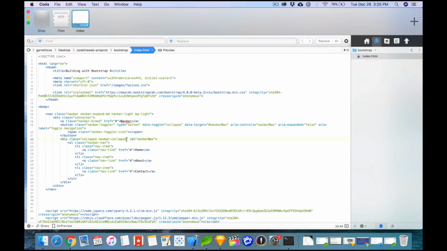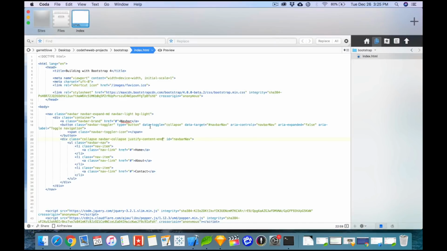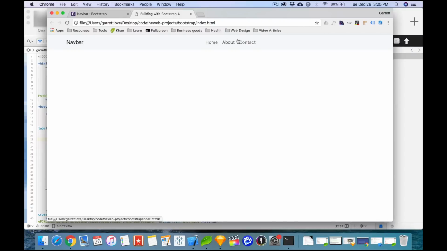the unordered list. And in the class, write a space so that we can add another class. Write justify-content-end, and refresh the page, and now this content will be over here. If you don't want to do that and you want it to be right next to the brand, that's what this is called. This bit is called the brand. Then you can keep it there and not put that in. It's totally up to you, and if you'd like it to be in the center, I believe you can just write center, and it will go to the center right there.